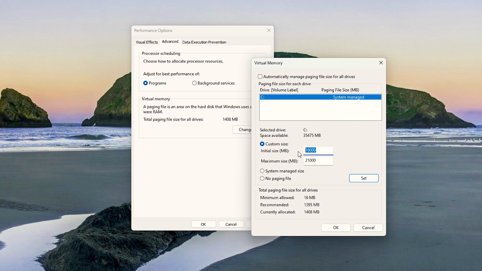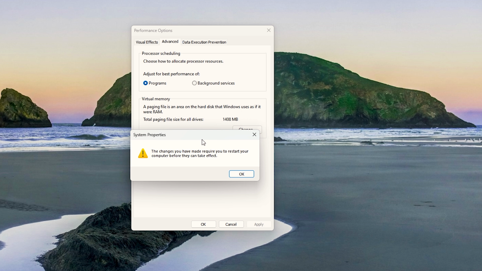This is recommended for minimal settings, but if you want to go all in, do keep in mind it takes up a little bit of disk space. You can actually go precise. I've calculated for you guys 16 gigabytes is this exact number right here. And we want both values to be the same, so the maximum and initial size is the same. So it has to go maximum. Let's click here on OK.